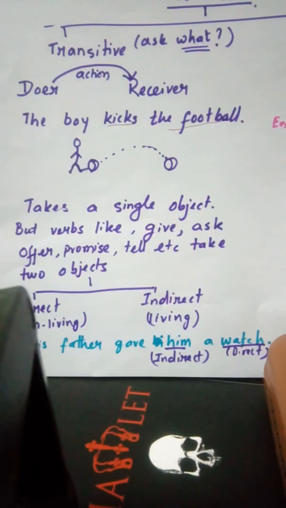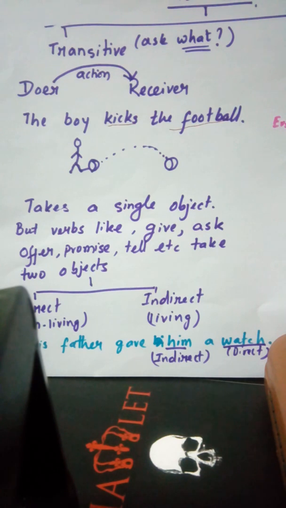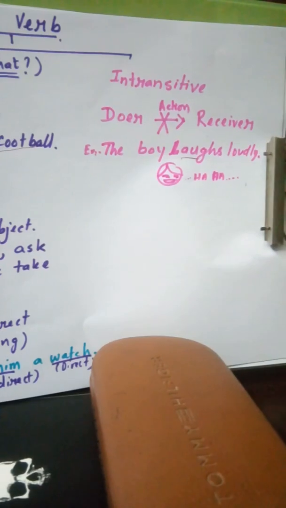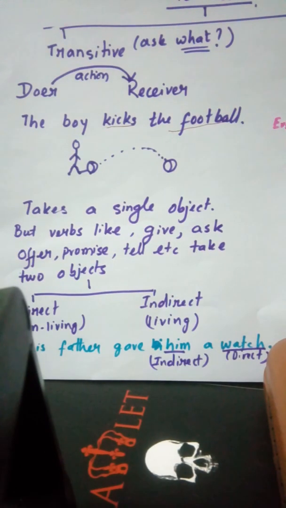So if we go into the formal definition of intransitivity, an intransitive verb is a verb that denotes an action which does not pass over to the object. That means it does not pass over from the doer to the receiver. Laughing of the boy does not affect anyone directly. So this verb is said to be used intransitively in this particular sentence.